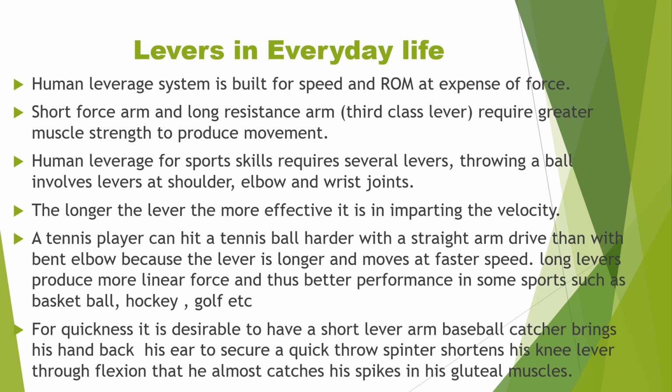Long levers produce more linear force and thus better performance in some sports such as basketball, hockey, golf, etc. For quickness, it is desirable to have a short lever arm. A baseball catcher brings his hand back to his ear to secure a quick throw. A sprinter shortens his knee lever through flexion so that his heel almost touches his gluteal muscles.